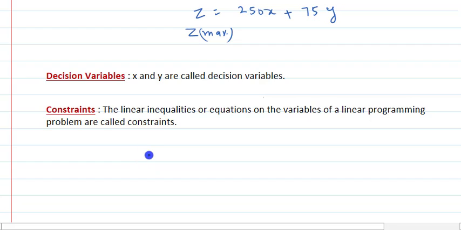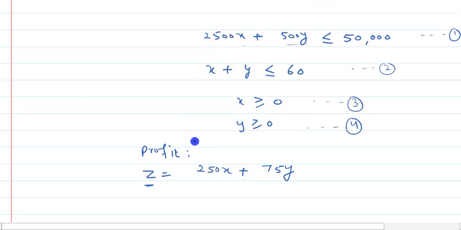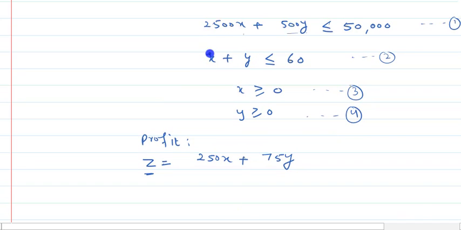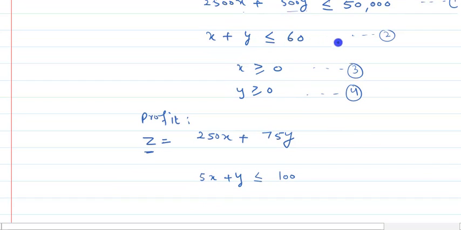So first of all, let me take all the constraints of the problem that I have taken in example one, one by one, and we'll draw the graph for all these. In our example, we got these 4 constraints and this z as the objective function. Now let us draw the graph of these constraints one by one. Let me take the very first. After taking common and cancellation, we are getting 5x plus y less than or equal to 100. And there is no scope of any simplification in the second, third and fourth. So let us keep them as they are.